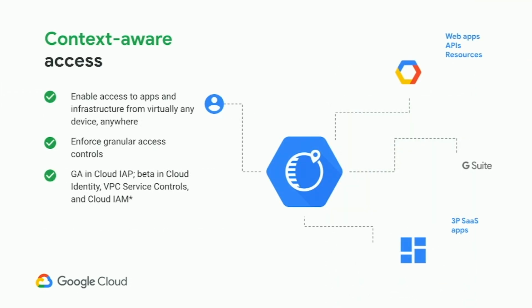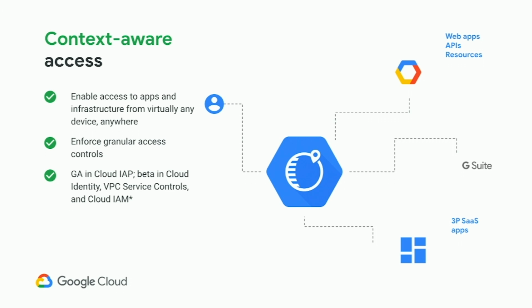I want to talk a little bit about something you should hear a lot about throughout this conference: context-aware access. Traditional mobile management and traditional device management has in the past been a very binary thing. You put a device policy controller on the device, it makes sure that policies are enforced on that device, and it's either compliant or not compliant, and then you allow access.